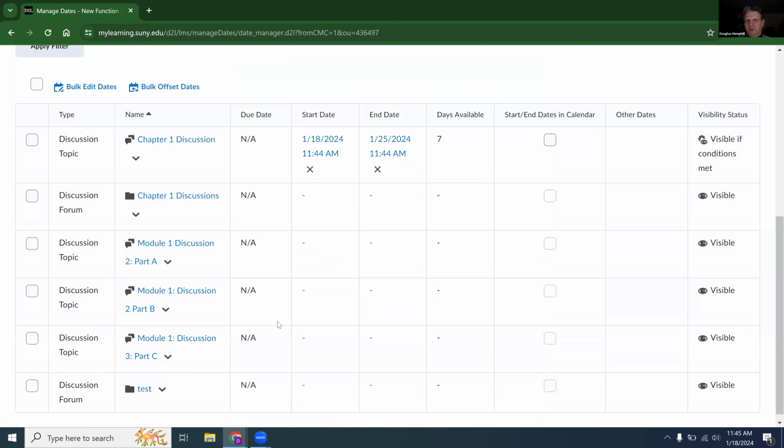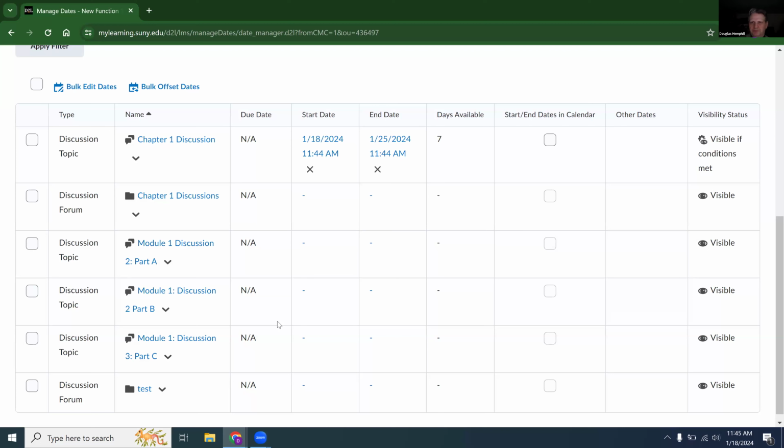Like if you know you're moving content that was done in 2023, from spring 2023 to spring 2024, and you just want to push it forward 365 days, you certainly can, and that can save you some effort because then you don't have to fix the year, you only have to tweak the days. But in my experience, I almost always end up back in this screen tweaking the dates anyways, so I don't bother using the bulk offsets. Thank you. Yep, no problem.